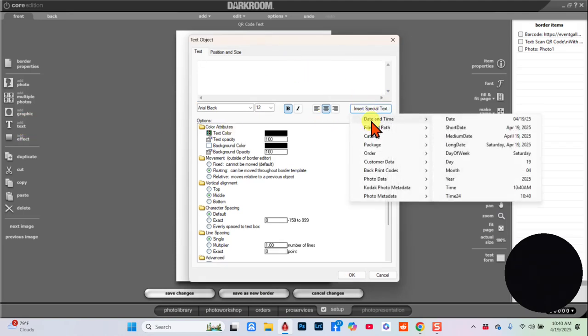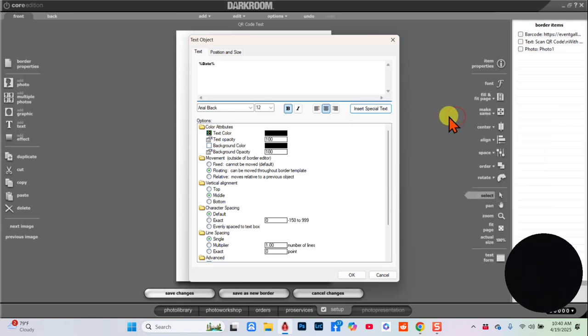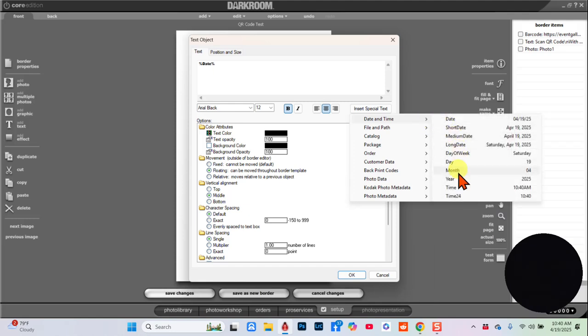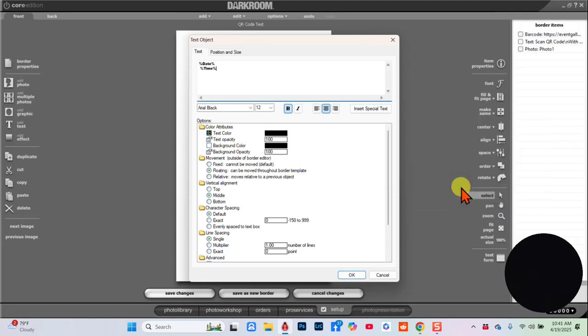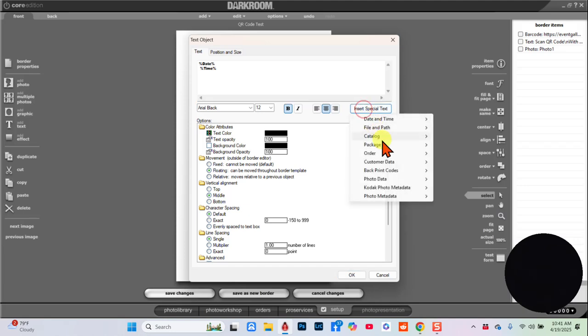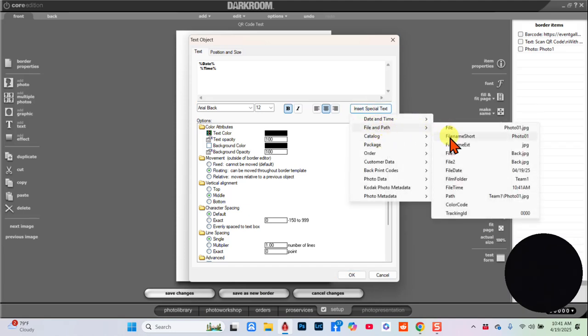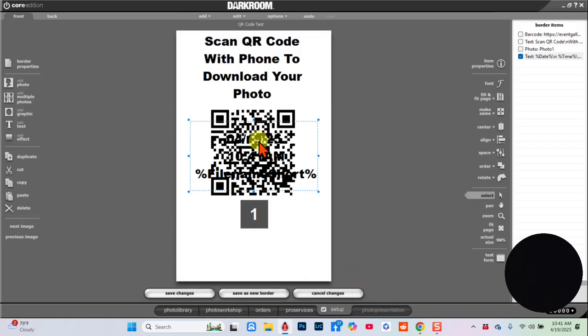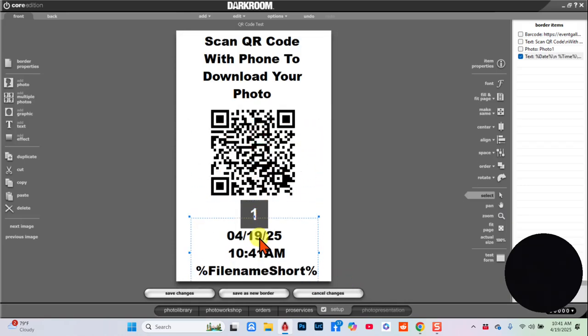I want the time, the date. I'm going to put the time. And I'm going to put the file name. And I'm going to do file name short. That way it doesn't put JPEG on the end of it. We hit OK. And now I've got that down there.